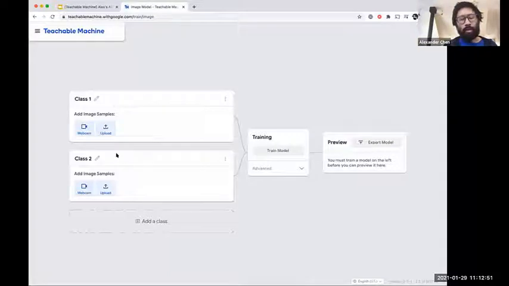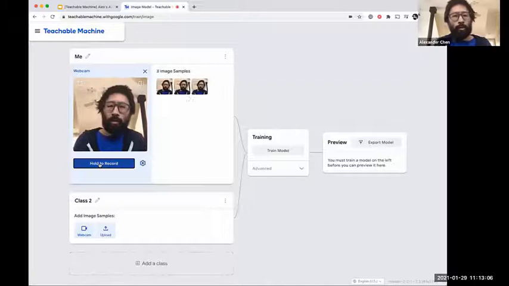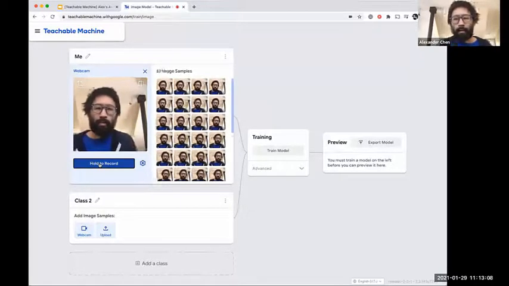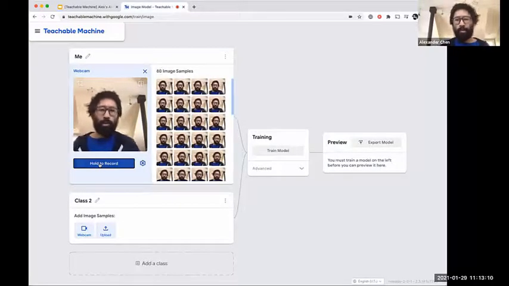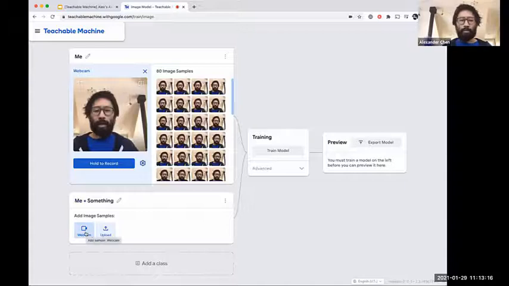The demo that I like to show when I'm introducing the concept of machine learning to people is that I can teach a machine to recognize something using my webcam. I'll name this first class "me," and I'll hold down record here. I'm just capturing some examples of me. I'll name this second class "me plus something," and I just grab any object I've got sitting around.